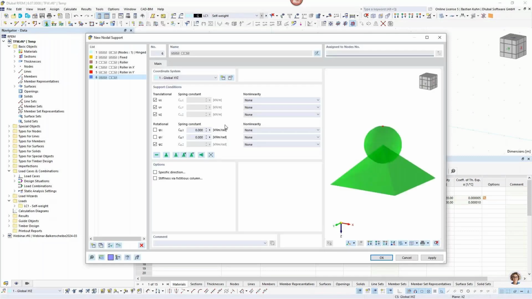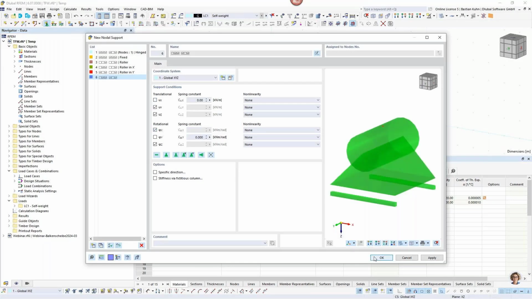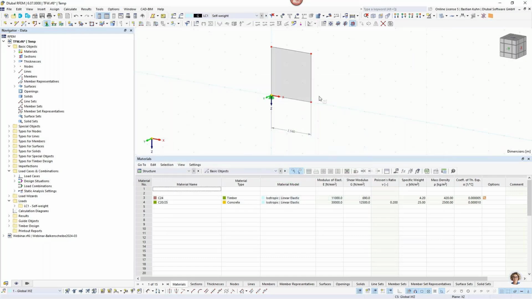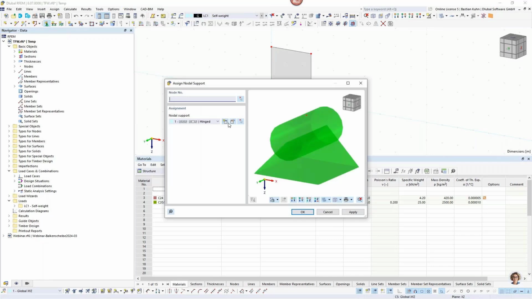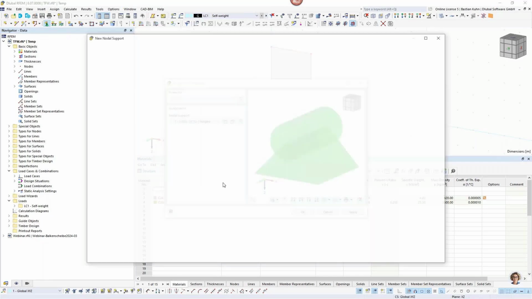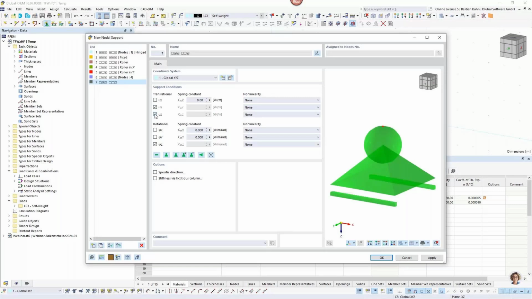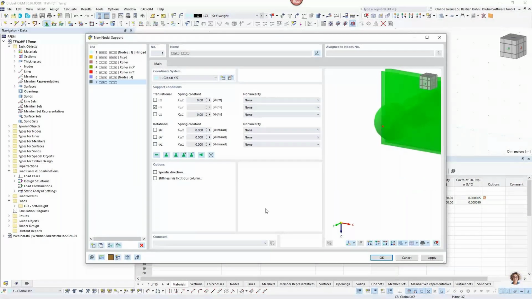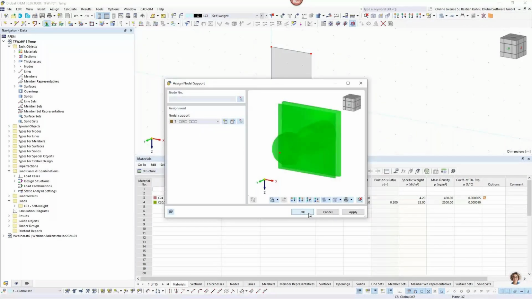In the bigger model that I'm going to do just after this simple model, of course, you would do a complete support underneath the wall. That's for sure. It's just for this first example here. So this one moving, okay, and so that it's not flipping outside of the plane in Y direction, I will define it for the translational degree of freedom in UY direction.